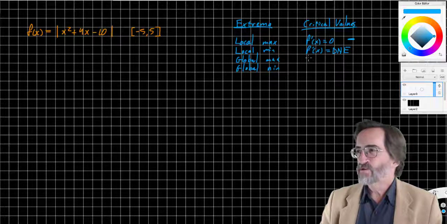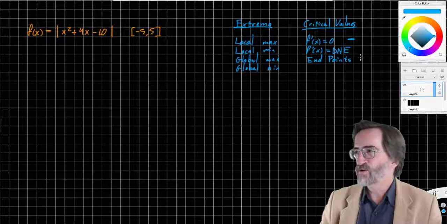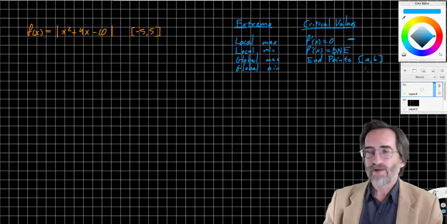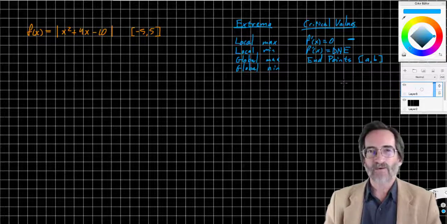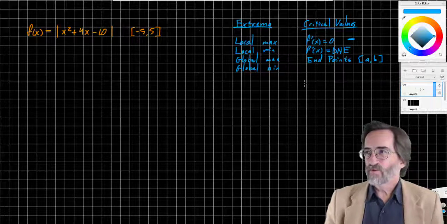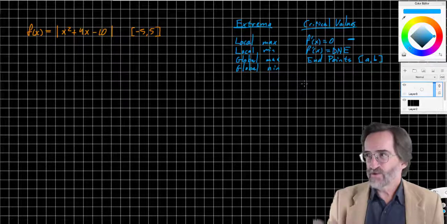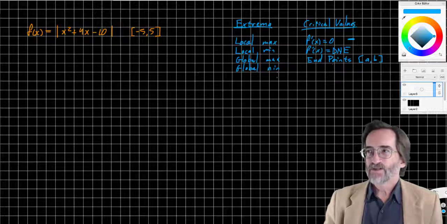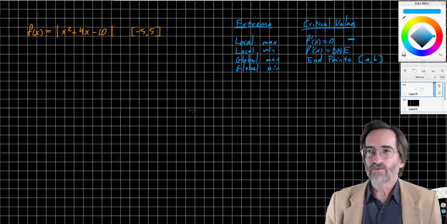And then, of course, there's a third flavor, the endpoints. If we are in a specified closed domain, it has to be a closed domain. You can't really talk about a maximum or a minimum in an open domain because there is no absolute endpoint. There is no absolute highest point. So one of those three things: either the derivative is 0, or the derivative does not exist, or we examine the endpoints. If you're looking for extrema, these are the three things we need to find.